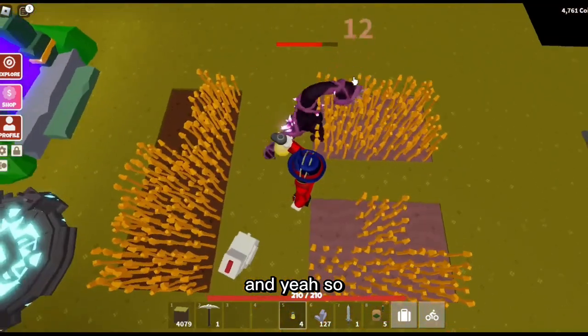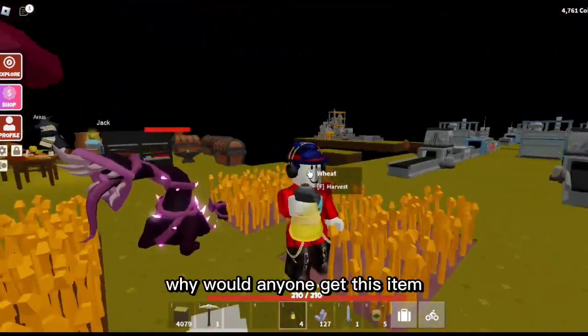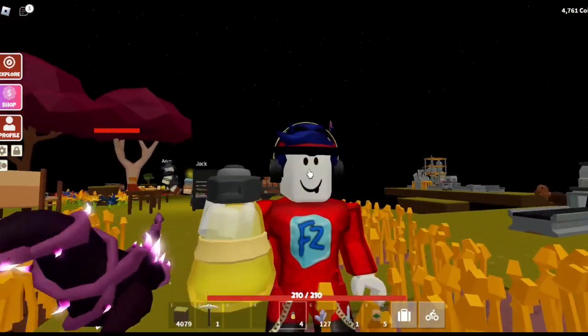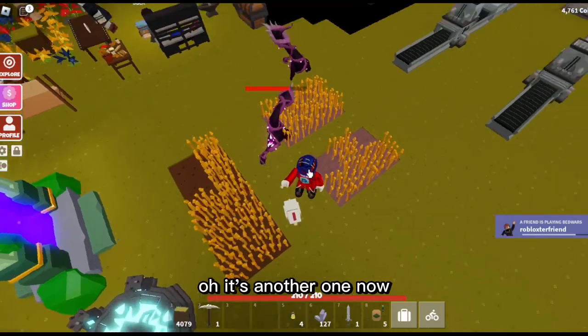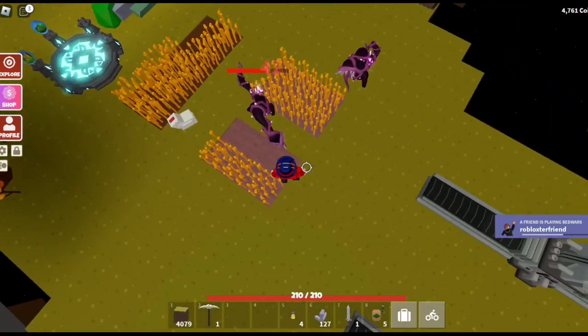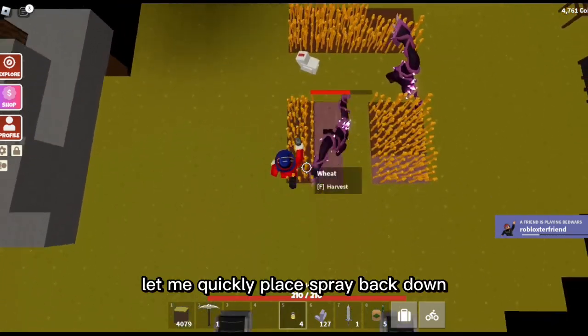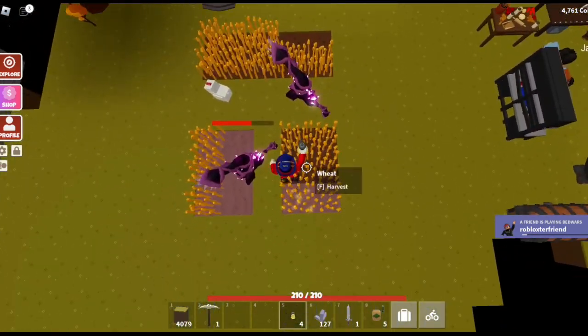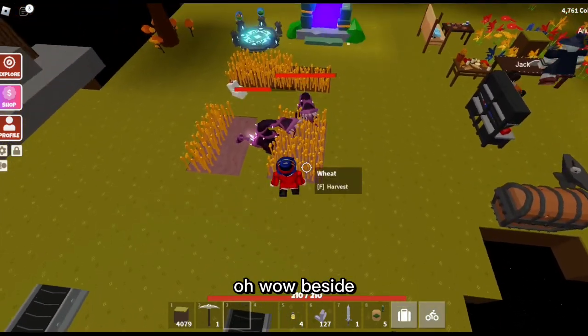And yeah, why would anyone get this item? It's kind of pointless. Oh, there's another one now. Yeah, let's watch this. Yeah, no, it's just destroying him. Well, let me quickly place spray back down on this side. Oh, wow, this side.